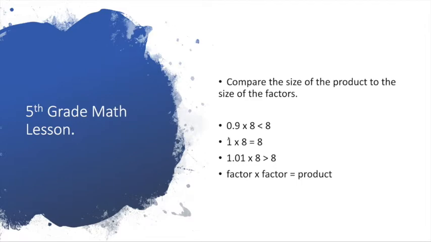Right? And we know that because 8 times 1, or any number times 1, is going to give us a product of 8. So any number times 1 will give us that factor, right? And so additionally with that logic, we know that any factor that's greater than 1 whole multiplied by 8 will give us a product that is greater than 8. All right, so let's take a look at some problems together and do a little bit more practice.